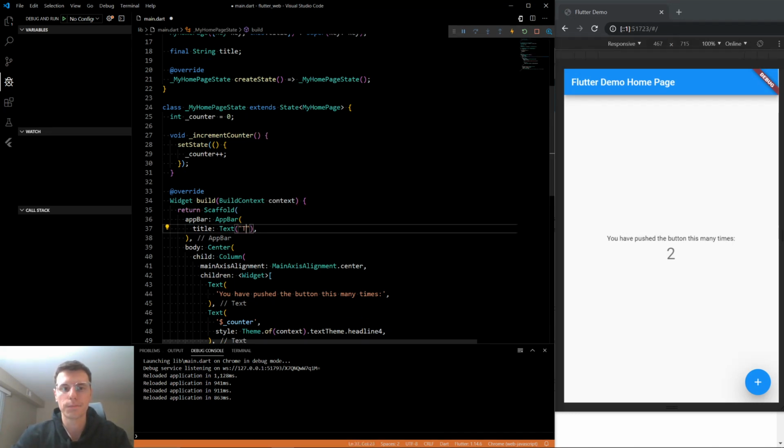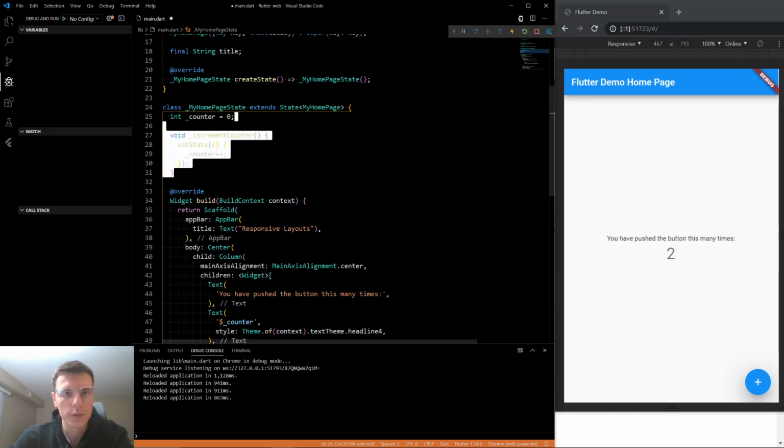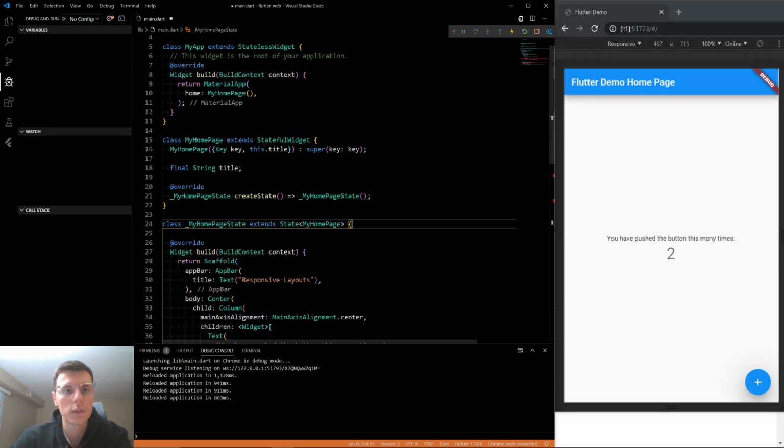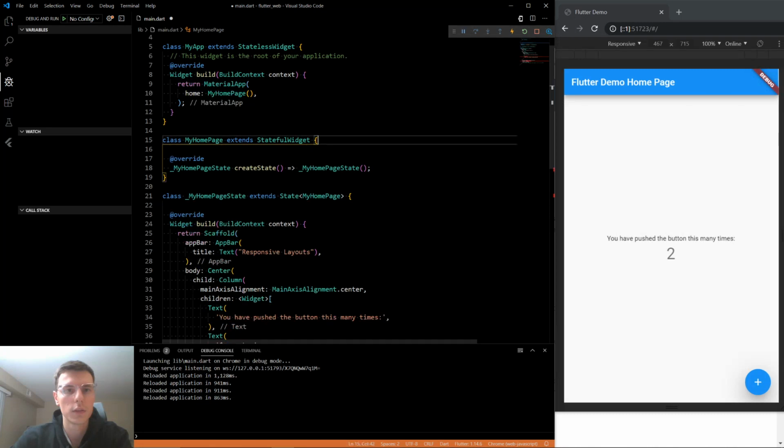So, responsive layouts. Increment counter, we don't need all that. Title, we don't need that. Do we need the keys or the title? We need that even?